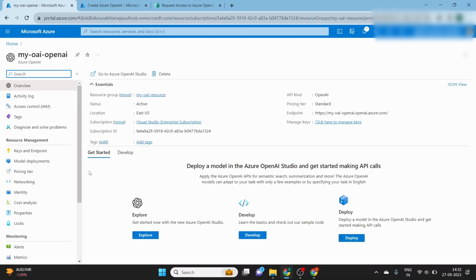Now what you have to do, you will click here to see the things. On this resource, Azure OpenAI actually provides a web-based portal which is named Azure OpenAI Studio, which we can use to deploy, manage, and explore models. So here you will start your exploration of Azure OpenAI by using Azure OpenAI Studio to deploy a model. So let's see that. Let's jump into it.